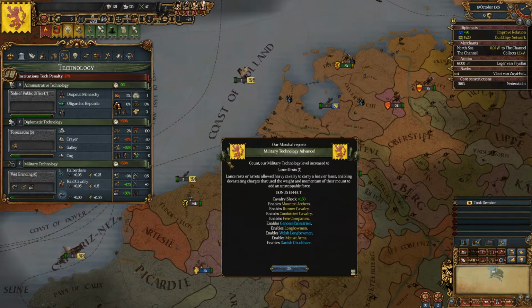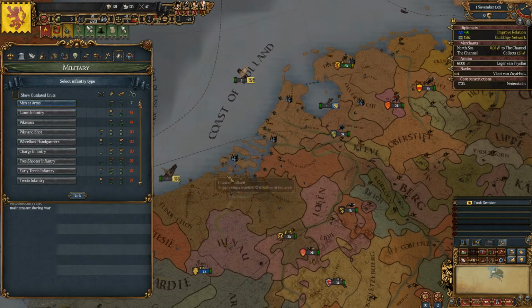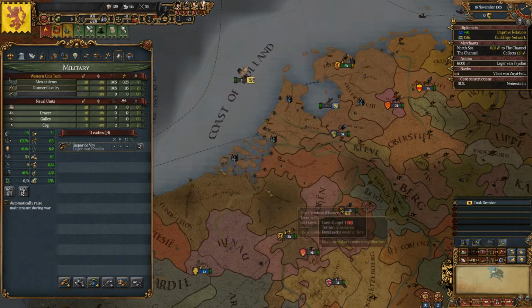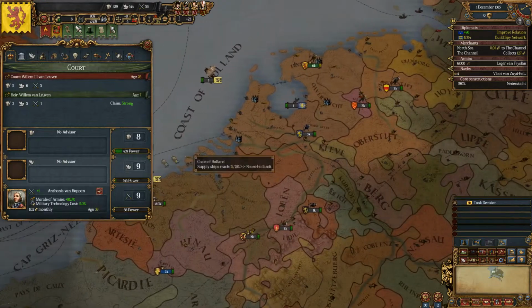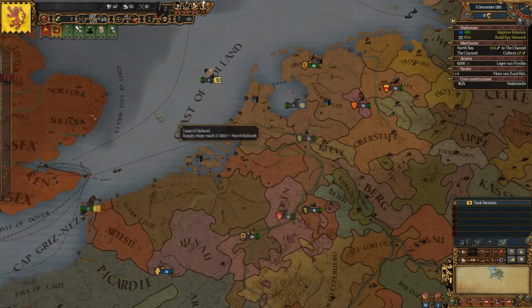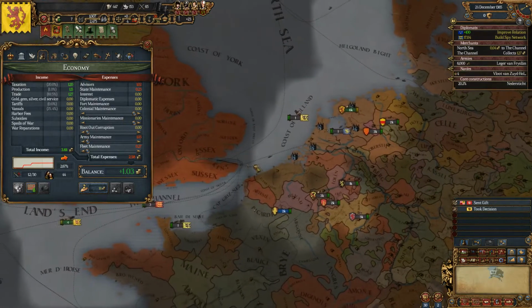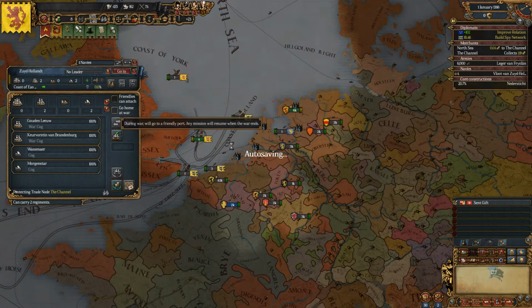I can also take the new level of military technology, and we shall do that. But yeah, it is really not that important for now, because we are not at war. However, because we have a military reformer, I decide to take it as quickly as possible to avoid him dying and us losing that 10% bonus towards military technology.